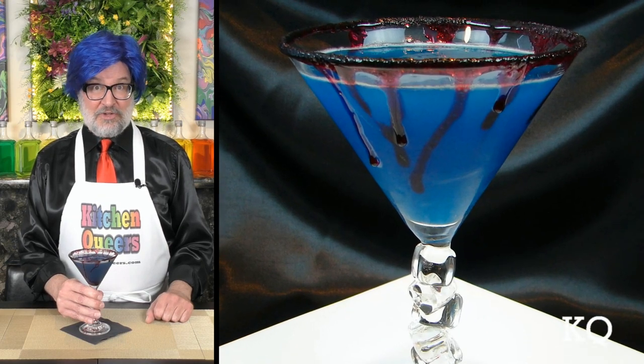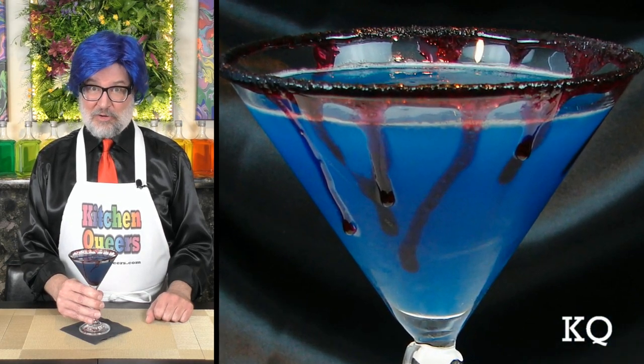Let's see what my partner Chef Philip has to say about the Halloween margarita. Hello everyone. A Halloween margarita — doesn't it look spooky? Love that dark blue color and the black salt on the red rim. Very spooky. Let's give it a taste. That is one fine margarita. Very delicious. And it looks fabulous.